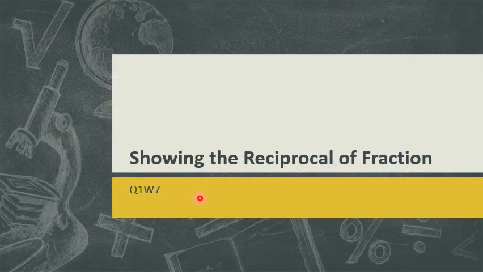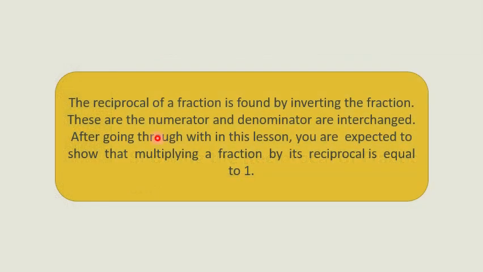Okay, next lesson naman natin is showing the reciprocal of fractions. Napakadali lang ng topic na to. The reciprocal of a fraction is found by inverting the fraction. Pag sinabi natin reciprocal, pagbabalik lang natin yung fraction. Yung numerator, gagawin natin denominator. Yung denominator, gagawin natin numerator. After going through this lesson, you are expected to show the multiplying of a fraction by its reciprocal that is equal to 1.